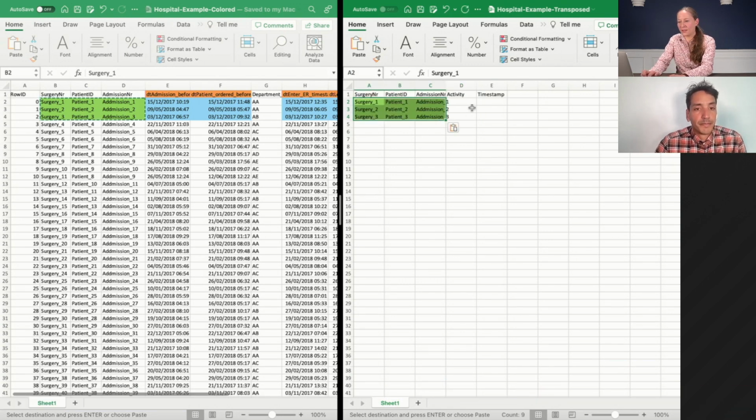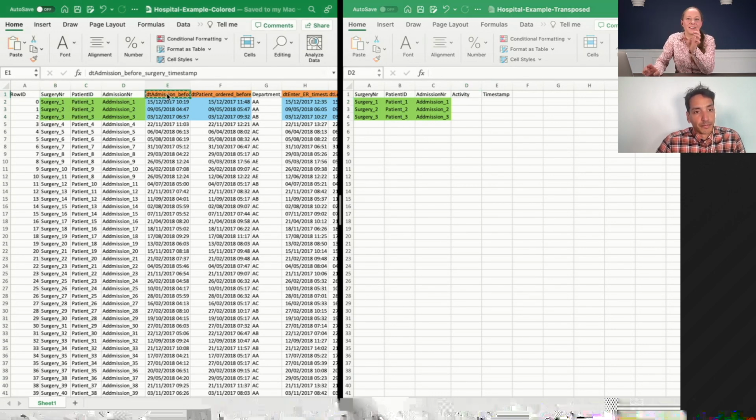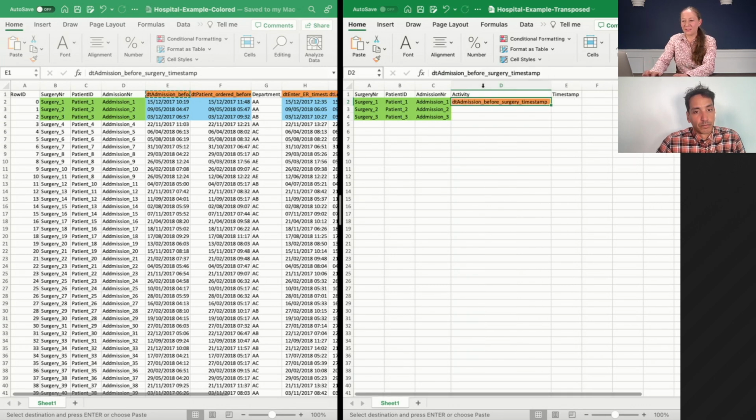Then we take the name of the column header, which tells us what activity this is. So this is the name of the activity. We could make it more pretty or more expressive, but we just keep it as a technical name here.